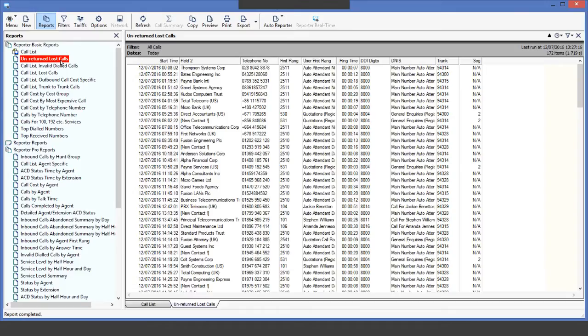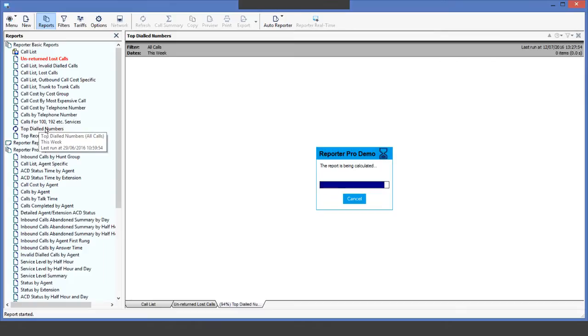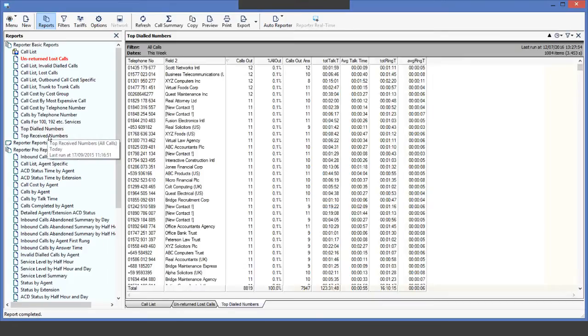You may have already made contact with the customer, they may not need to speak to you again. With unreturned lost calls, that's where somebody has hung up for whatever reason, they haven't called back in again, and you have not made contact with them. That call will show in here. So that's fairly unique to Mitel. Of course, we can just report on lost calls, and then we've got some other good reports in here as well. So maybe top dialed numbers, or top received numbers, who's calling us most of the time, who are we calling out to most of the time.